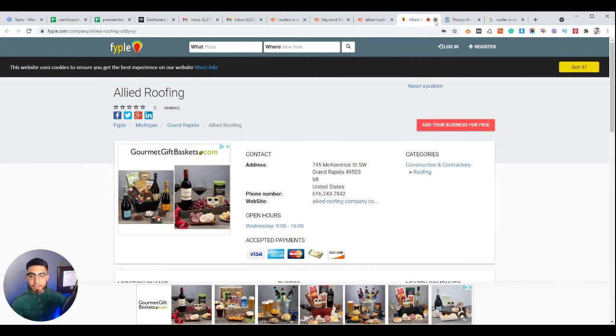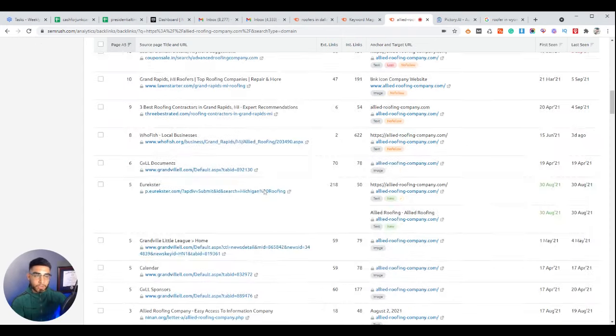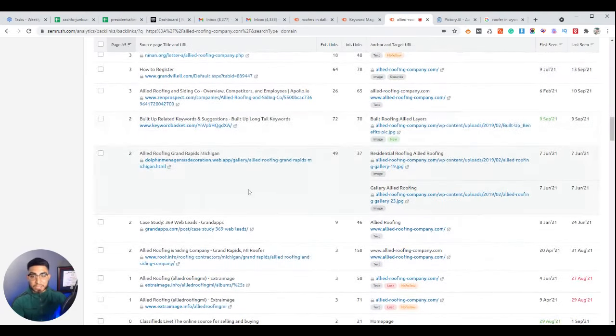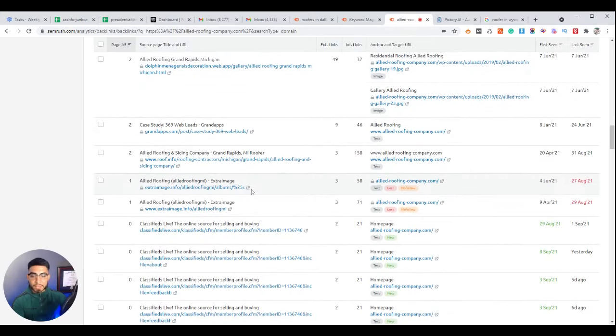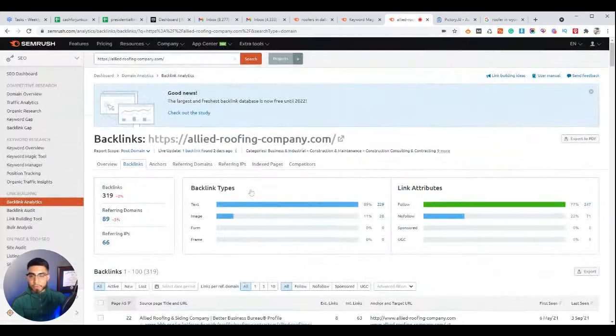So looks like the majority of their stronger backlinks are just from business directories or business citations, which is a pretty standard procedure when it comes to local SEO. So nothing crazy going on here in this space. If I was in this area, I would definitely knock these guys out real quick. But that's basically what I would use the backlink analysis for, is to just see where their backlinks are coming from, so we can build or obtain the same type of backlinks, right?